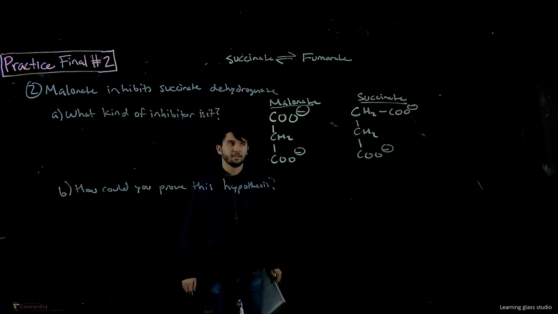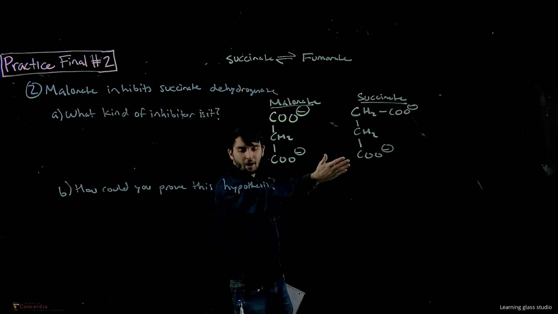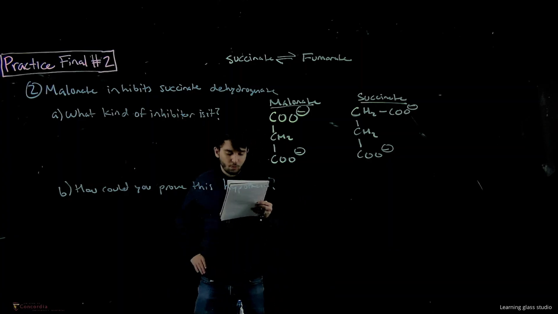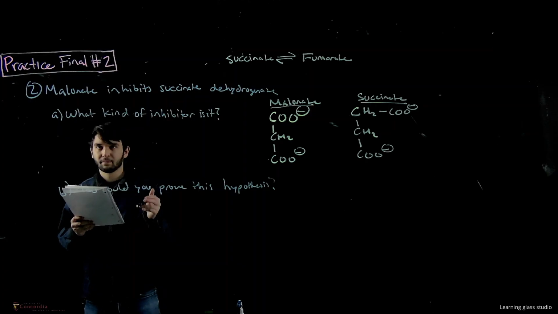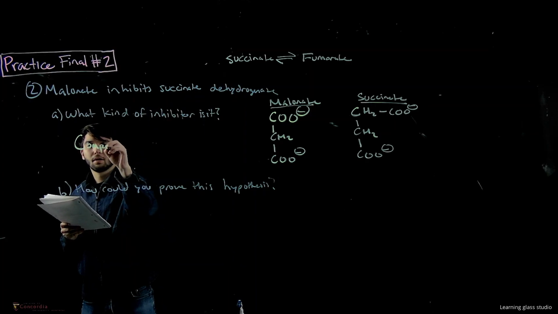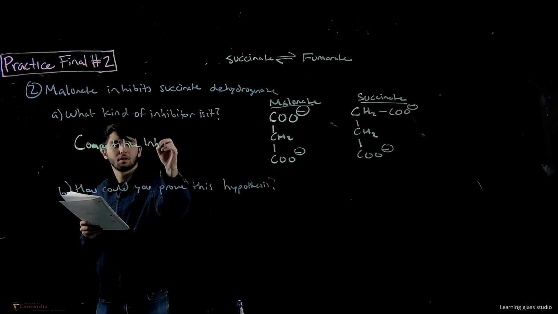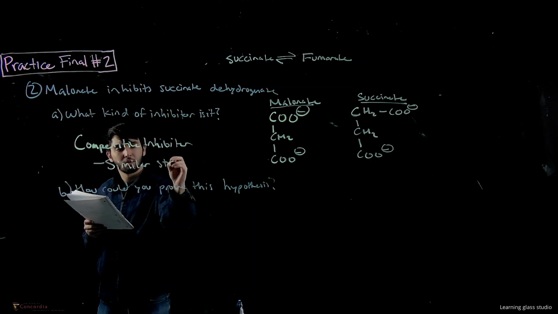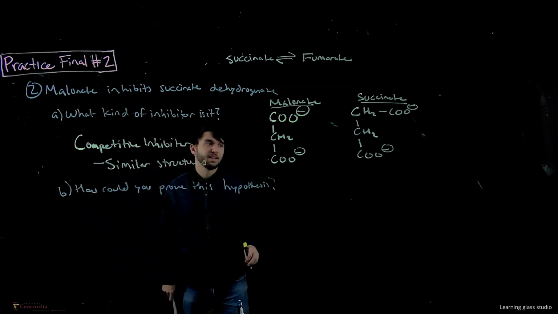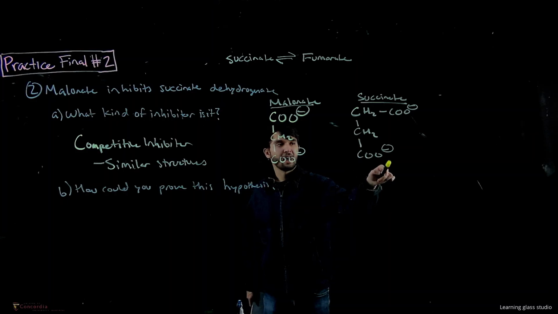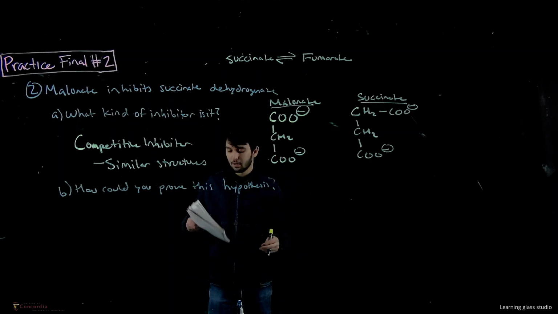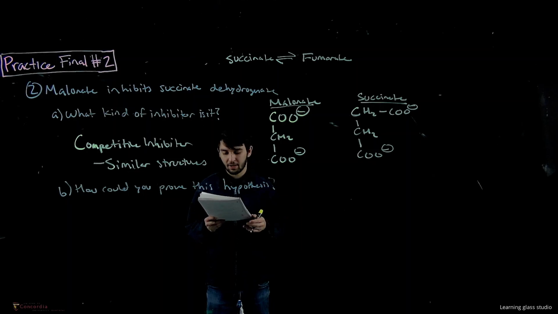What kind of inhibitor is this? So let's look at the structures. This is malonate, and this is succinate. They look pretty similar, and because they look similar, we can say this is probably a competitive inhibitor. Why? Similar structures. Why does that matter? Because this means that if this is what needs to bind to the active site, then this can also bind to the same active site because it looks similar. Okay, it's a similar structure, it can bind in a similar way to the active site.